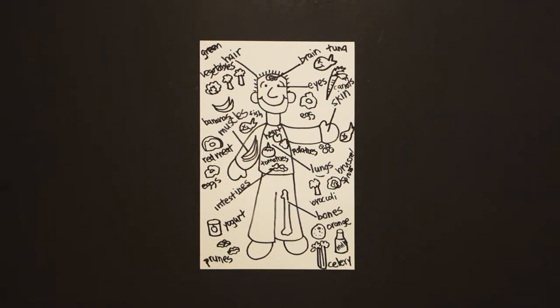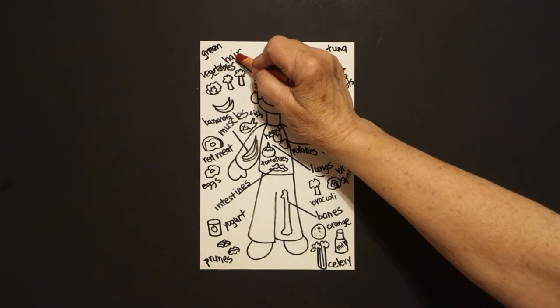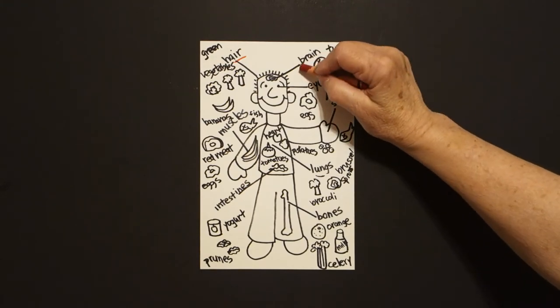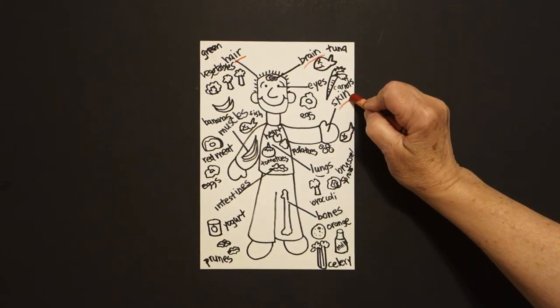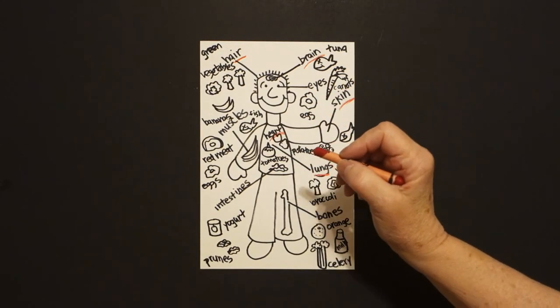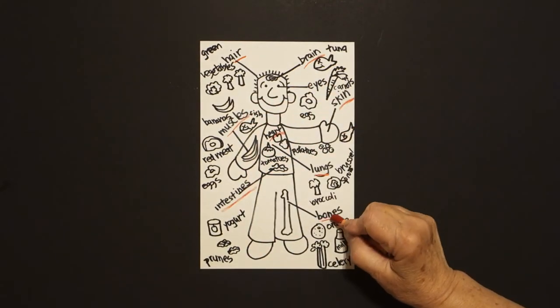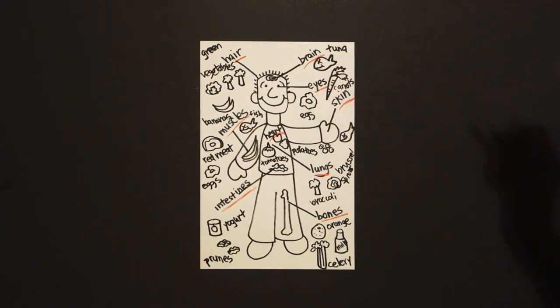Okay, I think that's all, but you know how I am. We'll see it as we start coloring. Let's see how we are going to color this in. Okay, we are going to color this, and guess what? We're not coloring the boy. We're just going to put a red line for hair, brain, skin, lungs, heart, muscles, intestines, and bones, and eyes. Okay, those are the major placements that we're doing.